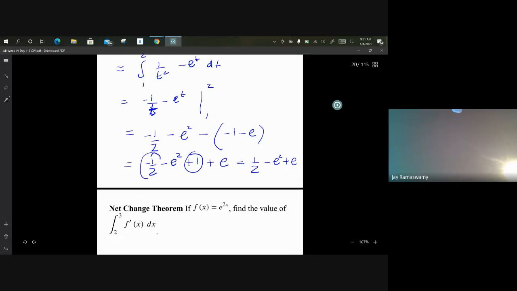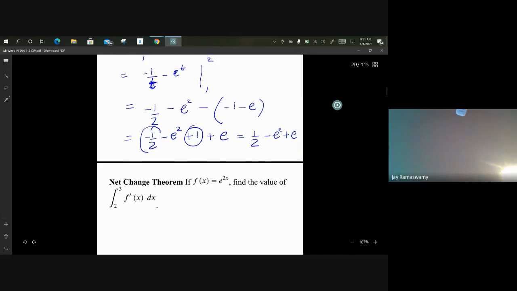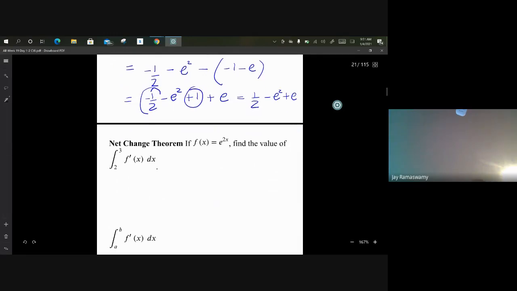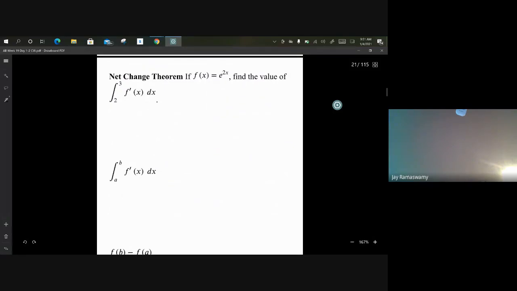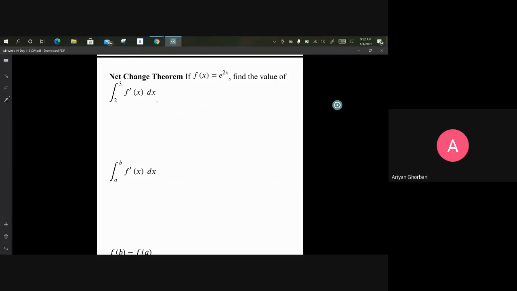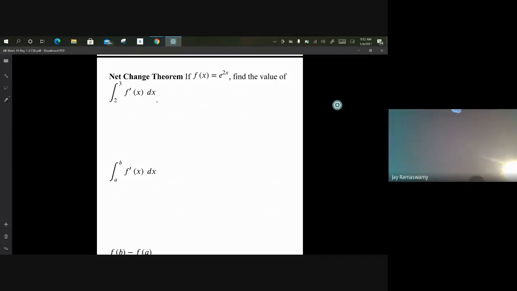Okay, now this is the main part of the lesson, for the next half an hour. I ran out of time because of the stupid computer. So write down today's lesson. The big part of today's lesson is something called the net change theorem. I'm letting you know this is challenging. Since we lost time, I strongly encourage students to attend office hours. I cannot mandate it, but it's for your own sake. Otherwise, you'll be lost on the homework if you choose not to attend office hours or watch the video.